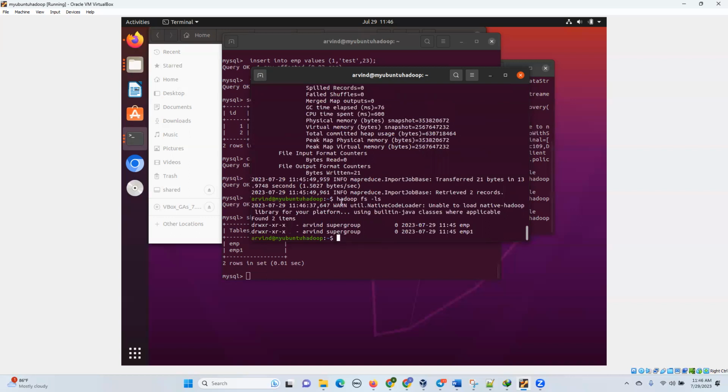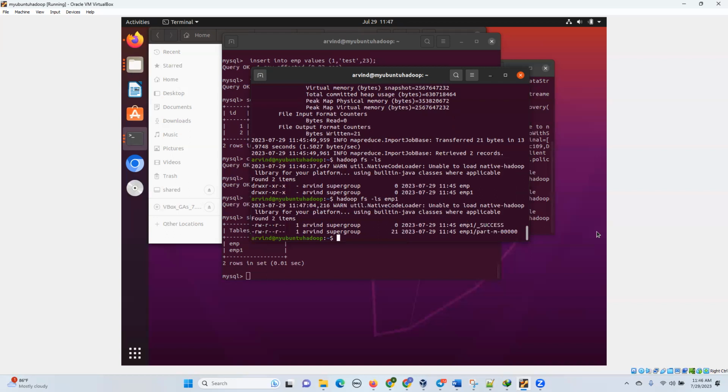Now you see, previously I was not getting this directory because there was nothing there. But by default, when you are importing all tables, your tables will come with the table name folder here. So EMP and EMP1 directories are coming. If I want to see the EMP1 directory, it again has part and success.